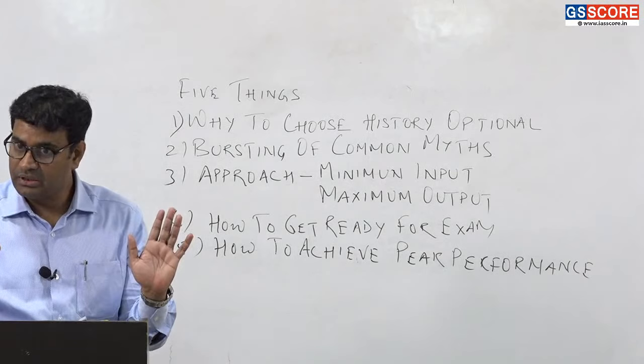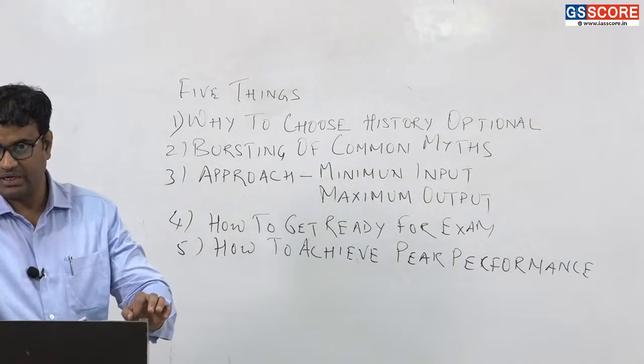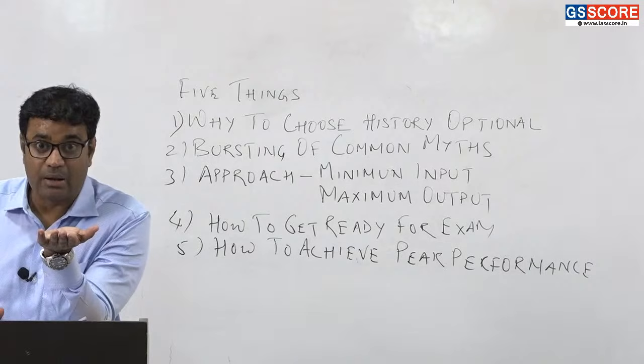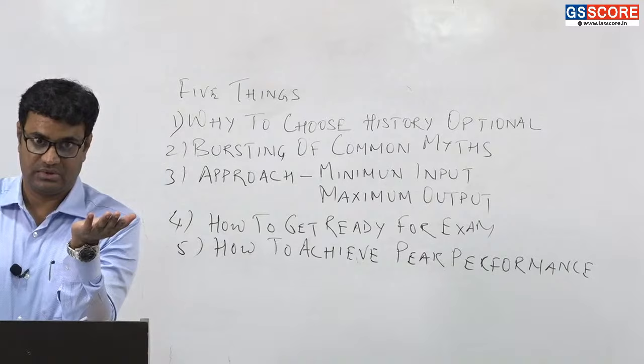Because once it is structured, you are confident in the examination room. That I have a structured thing, I don't have to think much. You read the question, understand the question, write the answer in a structured way. The examiner is not looking for academicians. The examiner is looking for the perfect personality as an administrator. And the greatest quality of an administrator is his structure, his clarity. Clear? And for that, revision is required.